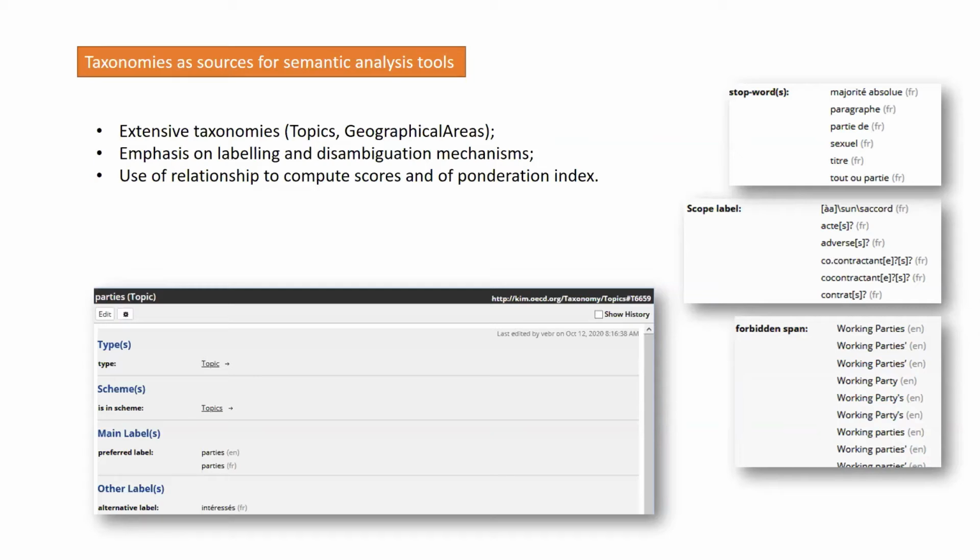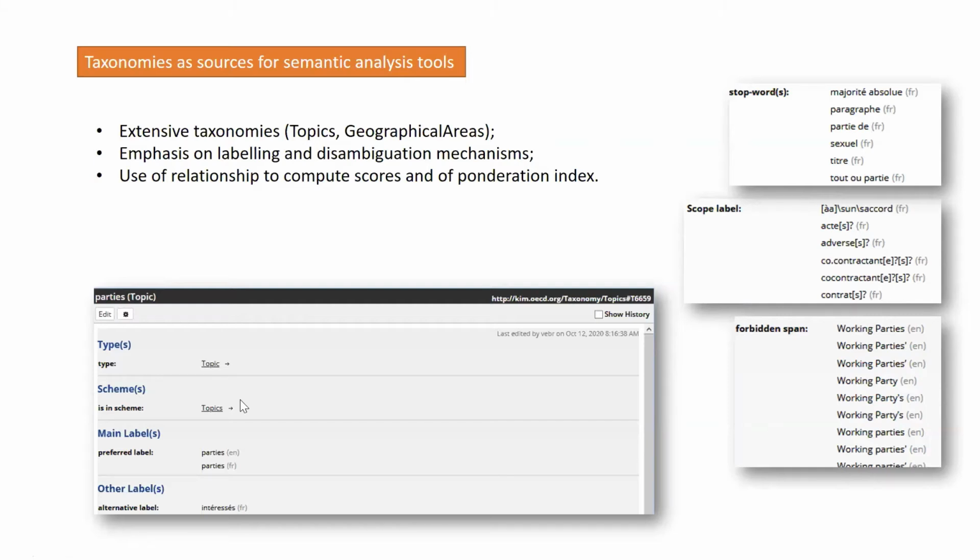So we have to create a ponderation index based on the standard vocabulary, the most common vocabulary found at the OECD, and we associate to each taxonomic concept a ponderation number. And then we also take into account the fact that one taxonomic concept has got broader, narrower, or related concepts in order to refine this ponderation index. So the relationships in this kind of taxonomies are also key to getting a good result in tagging.